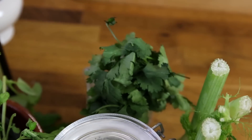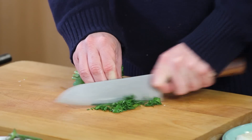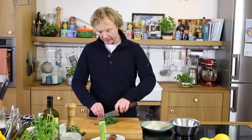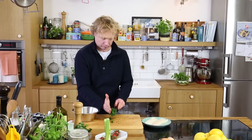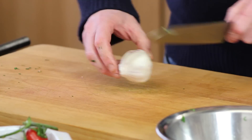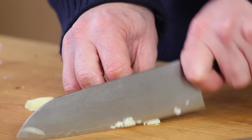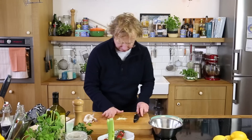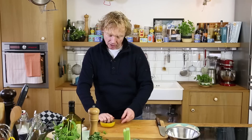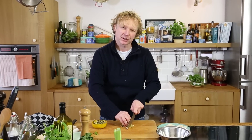I start chopping up some parsley leaves. I want to have my crumb a bit rustic, so that's the reason I'm not using a blender. I add this to the bowl. Next step: finely chop the garlic. I'm using one garlic clove — I don't want the garlic to be overwhelming on my fish. Freshly chopped, add it to the bowl. Next: pistachio. It goes really well with fish also — nice color and it gives a bit of crunch to the crust.